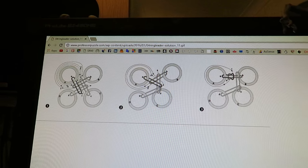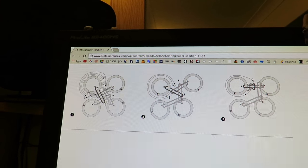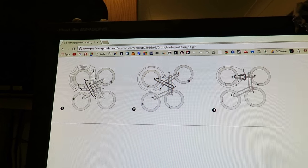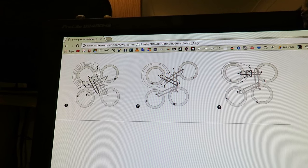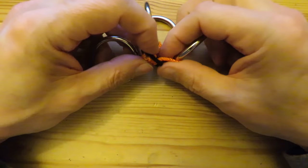We're getting desperate now. I've actually gone to the Professor Puzzle .com website to look for the solution, and all they've got is a picture of how to take it apart, not how to put it back together again. Well, that's not right.